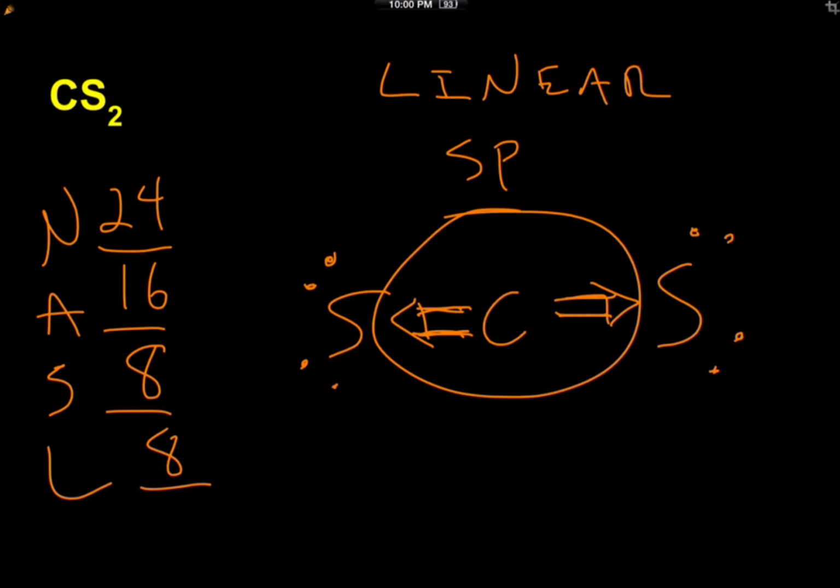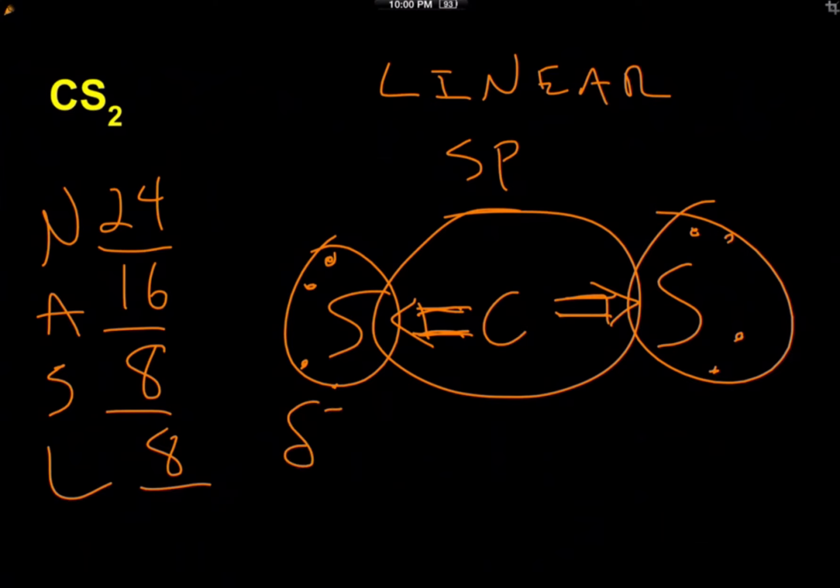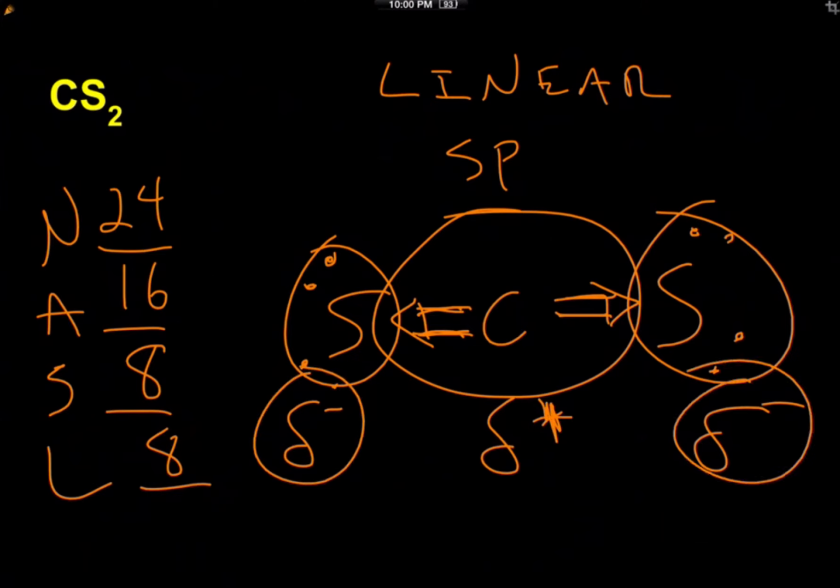So then we need to talk about polarity last. This has the same atoms on both ends of the line, which means even though these are likely to be slightly negative and this is likely to be slightly positive, the negative is on both ends. There's no south pole to go with the north pole. So this is nonpolar. If you have a linear shape with the same type of atom on both ends, it's going to be nonpolar no matter what the polarity of the bonds might be, because whatever it is on one side, it's going to be the same on the other, so you have no opposite pole.